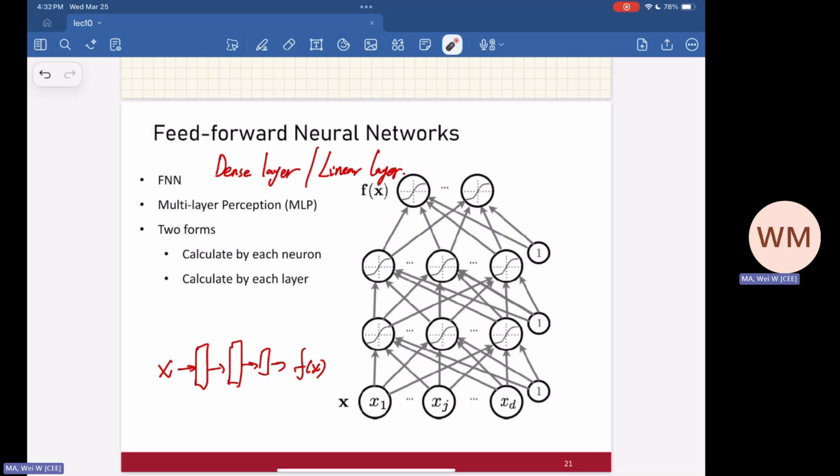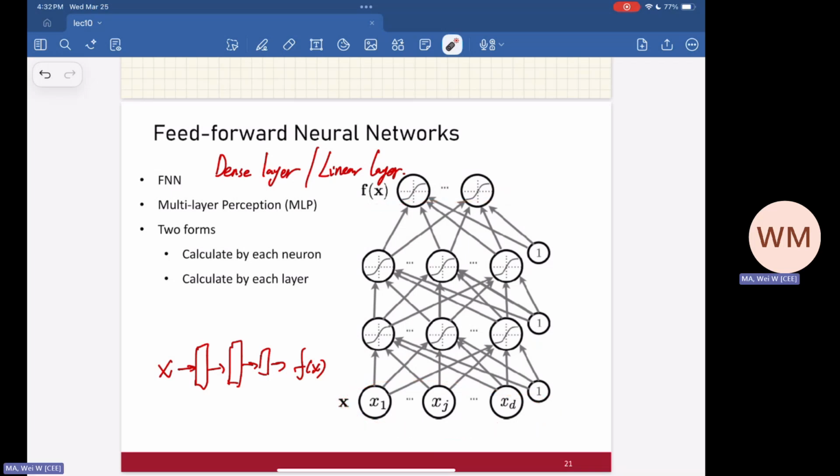Any questions? So for a neural network, if you want to evaluate it, there are two steps. First, you need to calculate the answer. We call it forward. Then you need to update the neural network. We call it backward. Let's first talk about forward. Forward basically says that you suppose all the parameters, all the weights and the biases, you already know. So you know everything here, and then given an x, how do you calculate f(x)?